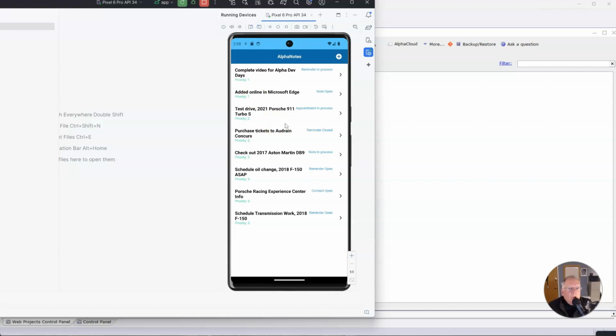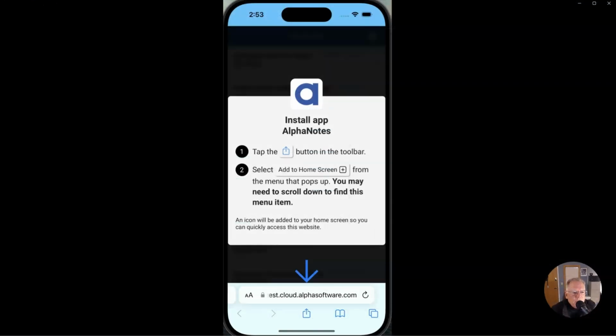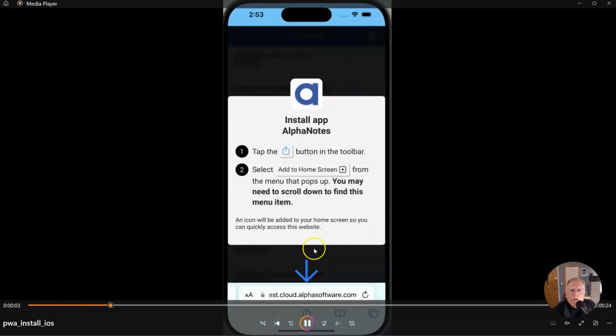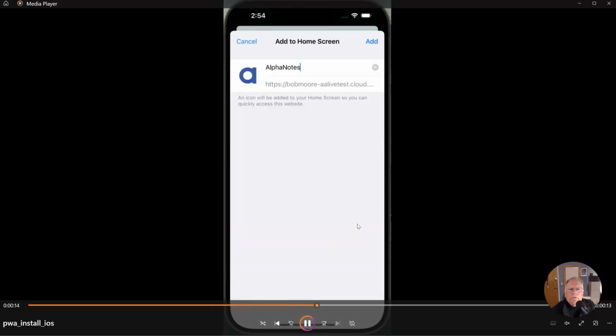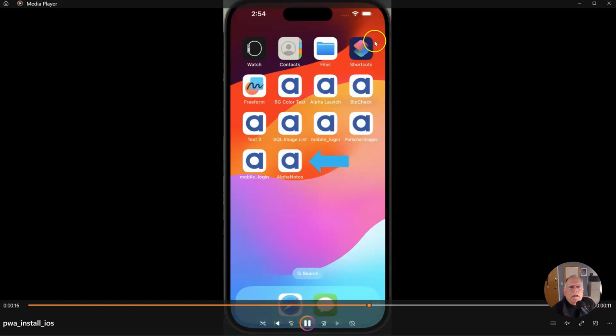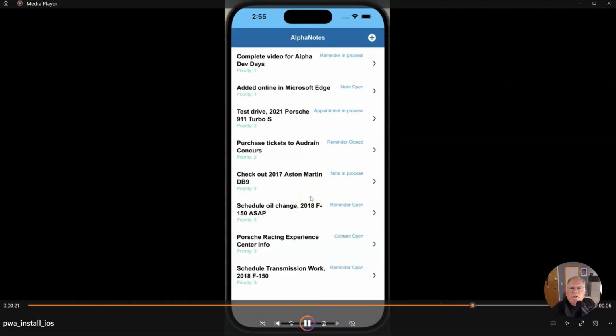And then from here, I will also show you this running on an iOS device. So bear with me and I'll show you that. I thought it best just to record these screens. Here you can see this is the install app on an iOS device. You can see the arrow here pointing down, and you'd have to click on that and add to home screen here. Once you do that, you're going to get this screen. Click add. Comes up on your home screen. The app is installed on the device, and here's the app running on the device.